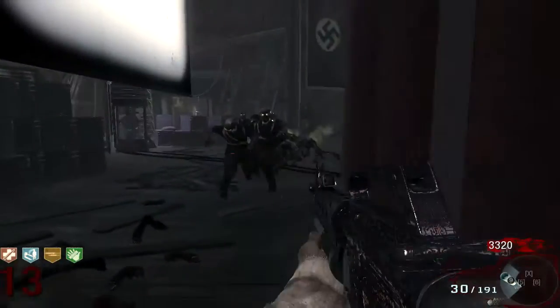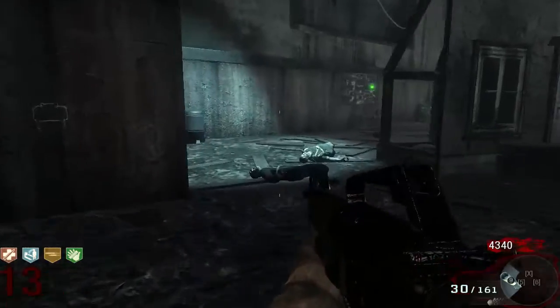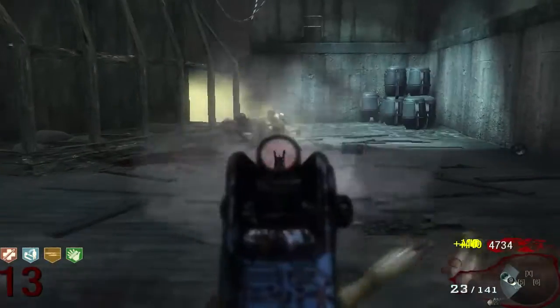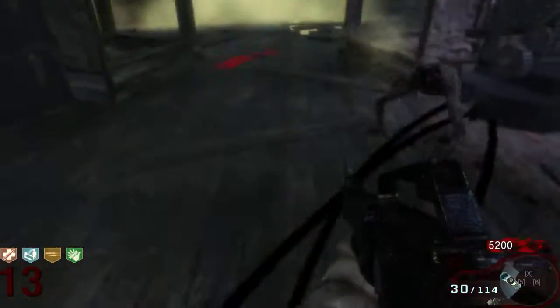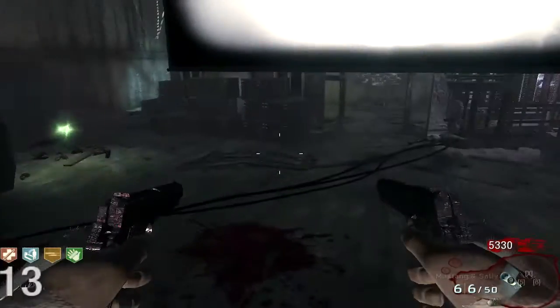So again, just here, and they're in a nice straight line there. And then I can just go ahead and kill them. Here I like to shoot at the Nova gas crawlers. There you go. That should take care of that. And we've got double points. And that's that. That's the second wave done.